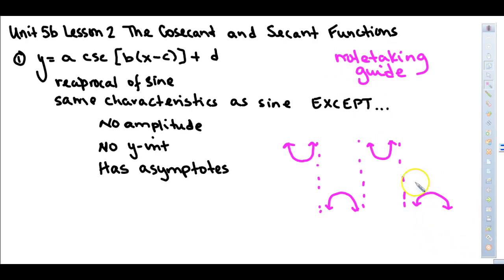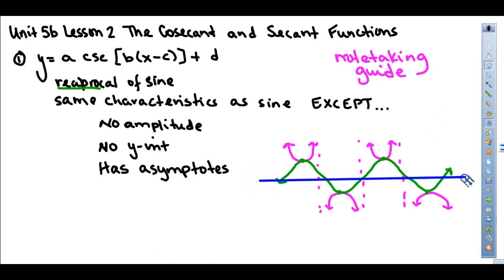A lot of things are going to be the same, but as you can tell, this is going to be different. Oh, I wanted to show you the reciprocal of sine. This is kind of neat, you can see it's actually the reciprocal of sine, because if you were to flip sine, there we go. That's what I wanted to show you. Say this is your x-axis right here. If you were to cut sine in half and flip it, then you would get cosecant. So they share a lot of the same points right here, and you'll see that as we move along. They share all those critical numbers. That's why it's a lot like sine until you actually graph it.